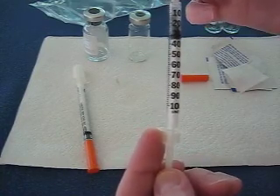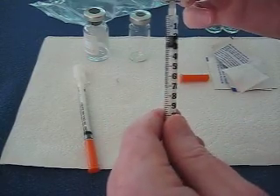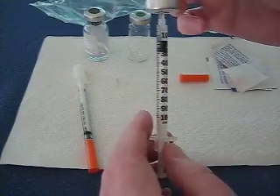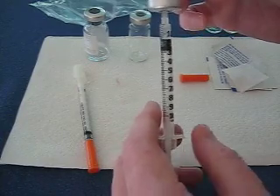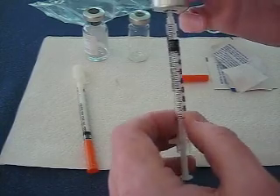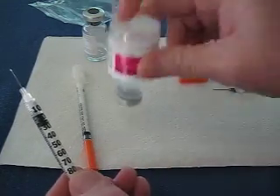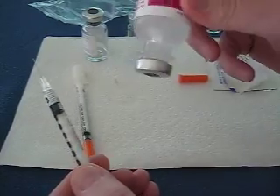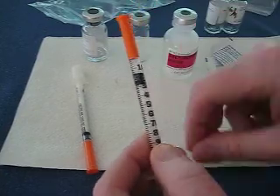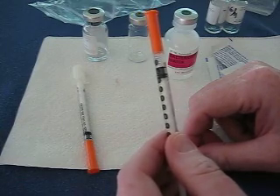You've got to go a little slow. Sometimes people say, what if bubbles form inside? The nurse told me bubbles aren't as critical when you're going under the skin. But if you're going into a blood vein or blood vessel, bubbles are very critical to avoid. Under the skin, she said it's not as much of an issue, so I just don't worry about it unless there are really big ones. So I've got this filled to 15 — I pull out the needle, and it's still holding the fluid in. The needle's ready to inject. The injection part is going to be in part two of the video, so go watch part two because this one is over.